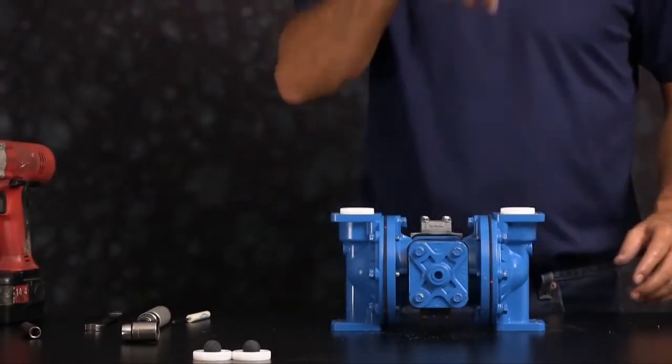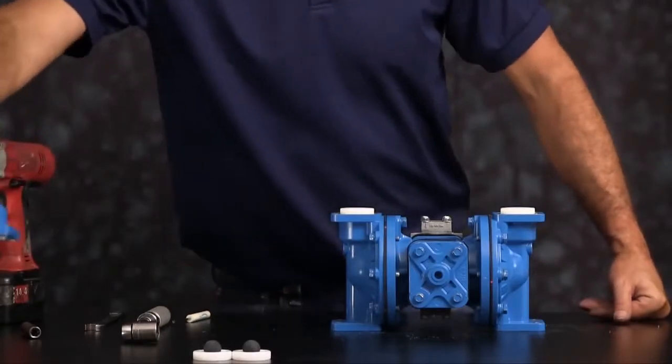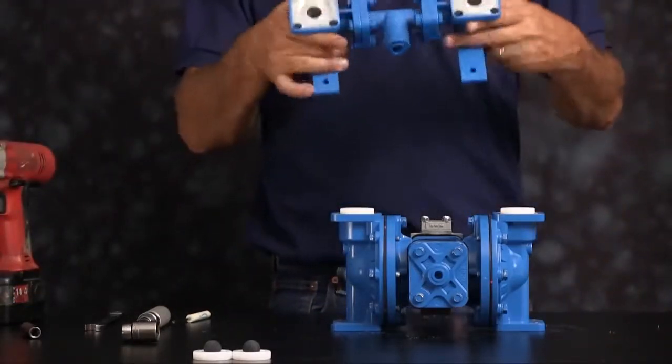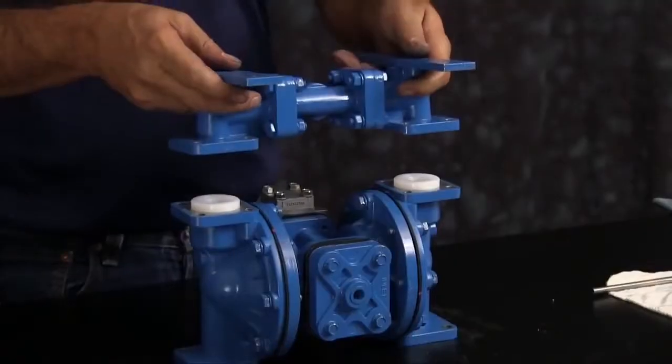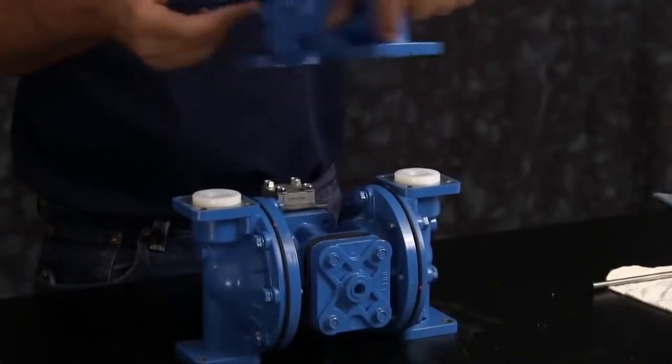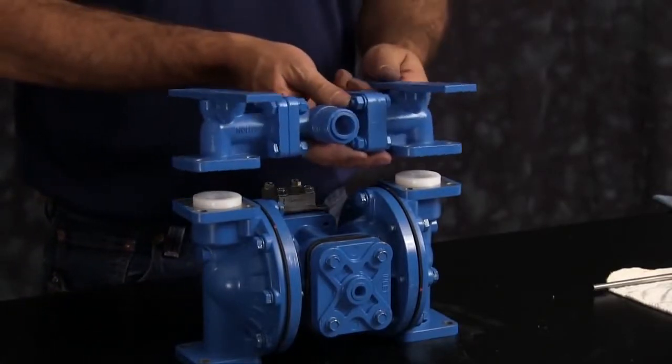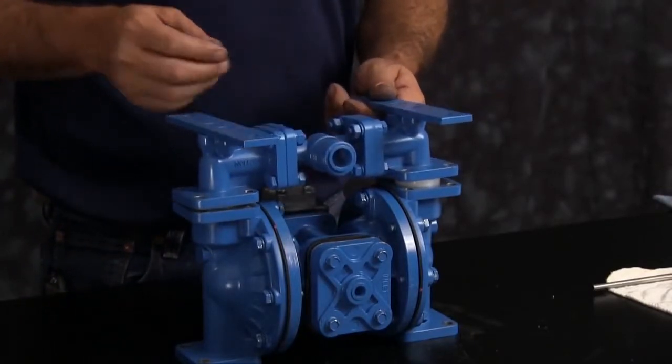We want to inspect the manifold for scarring, damage, or material buildup. Check the casting for wear. Check the port for thread integrity. Repair or replace as needed. Orientation of the manifold is based on process requirements and may be reinstalled in either direction. You want to thread the bolts in. You want to tighten them down.